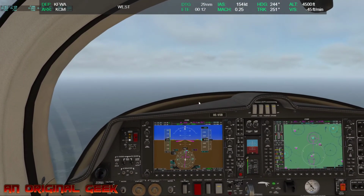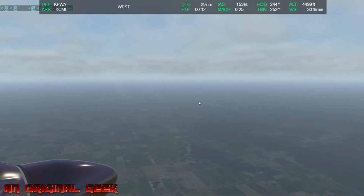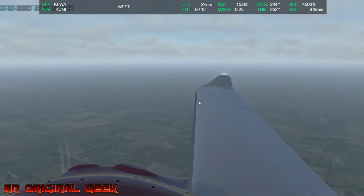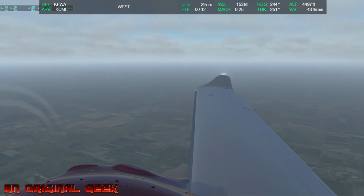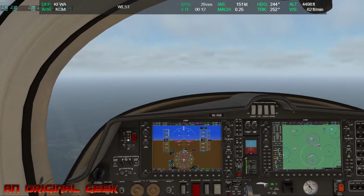The observation did say it was unrestricted or 10 miles or something. Plus it's a little bit more interesting to look at something on a VFR flight, of course.